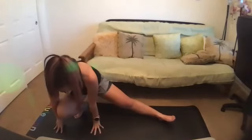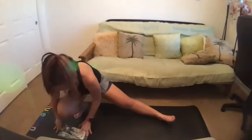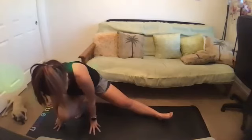If it's not available to you, you can place your hands on the floor, on the mat, or on a block, whichever works for you today. Breathing here, feeling that nice stretch in your hamstring.